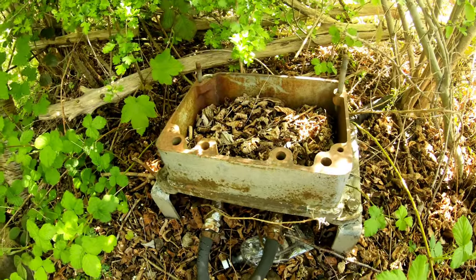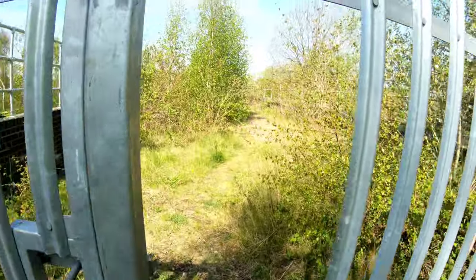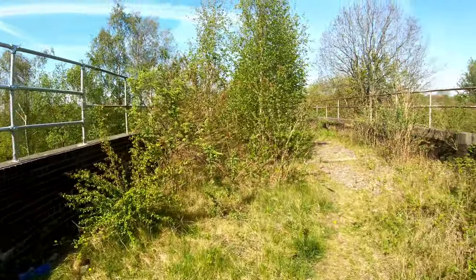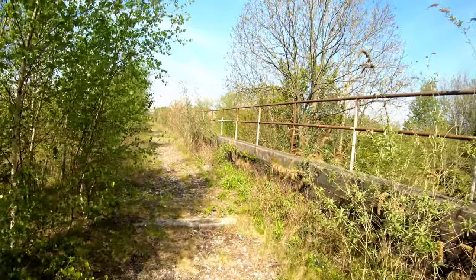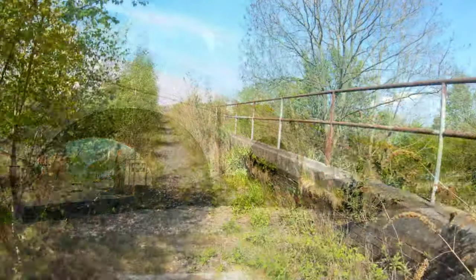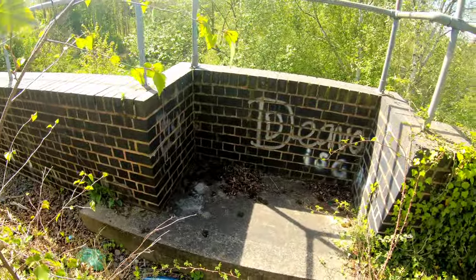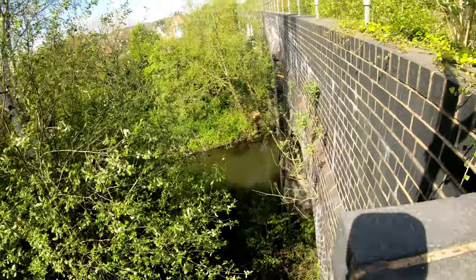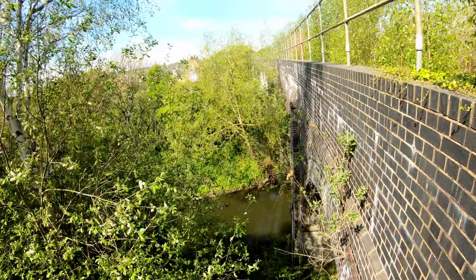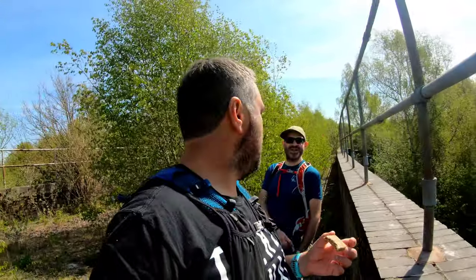I didn't actually realise you could get onto the viaduct, to be honest. There are no signs, and there's a gap in the fence wide enough for even me. This is the viaduct over Cat Cliff - if you've ever driven through Cat Cliff, you'll probably know this one. It's not massively long; it goes over the road and the River Rother. Lots of thorns on top of this viaduct as we're finding out! There's the River Rother down there - get a good view of the side of the viaduct. I was in bed this morning reading my book: nine arches. We'll count them and check.